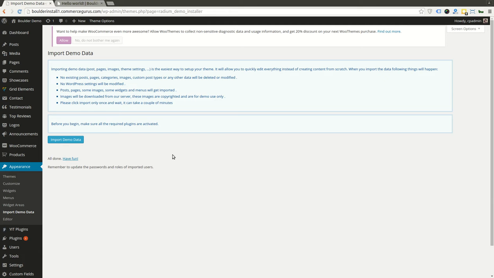And there are a number of other small subtle tweaks that we have applied to ensure that the demo data installation process is as quick as possible. With some WordPress themes, you might find that their demo data can take anywhere up to 10 minutes to load, which is crazy long. So we've tried to keep things lean and simple and straightforward.